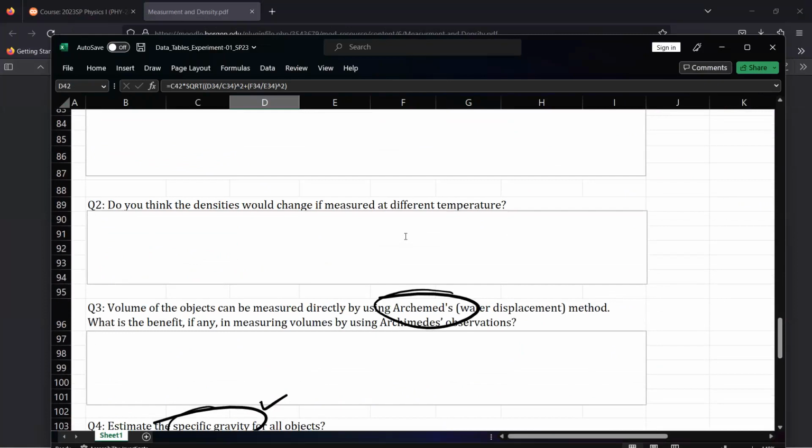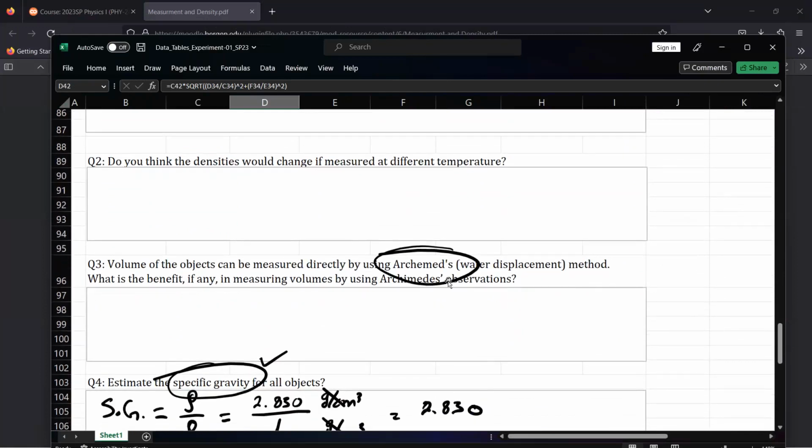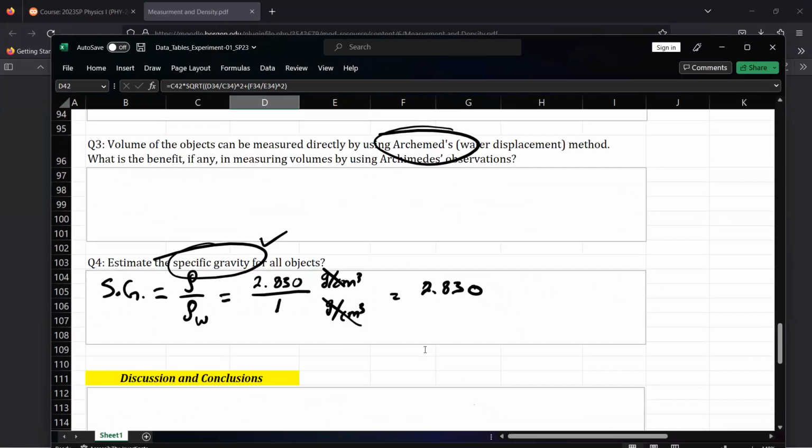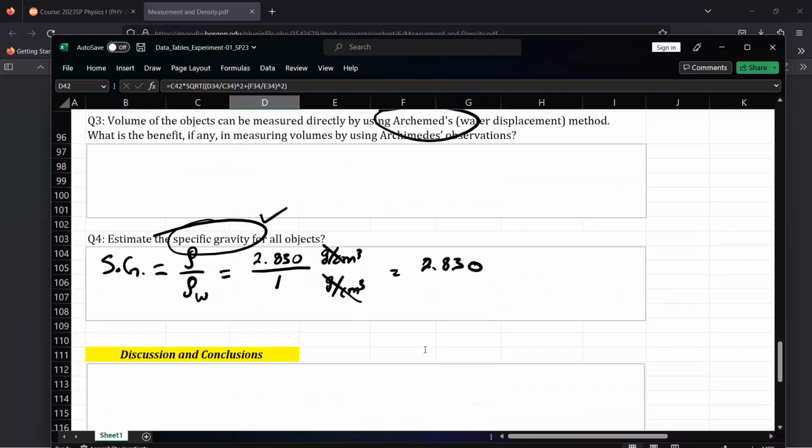The only thing I need to point out earlier is the Archimedes method, which means volume displacement is the Archimedes principle. We can use that method to measure the volume of any object. It's particularly useful if I have an object with improper geometry, which means the dimensions are not possible to measure directly. And the specific gravity is the relative density, which means for any given number, if you divide by 1 gram per cubic centimeter, you will get the number itself. This is a unitless parameter, which is a very important parameter to understand whether something is sinking or floating on water.